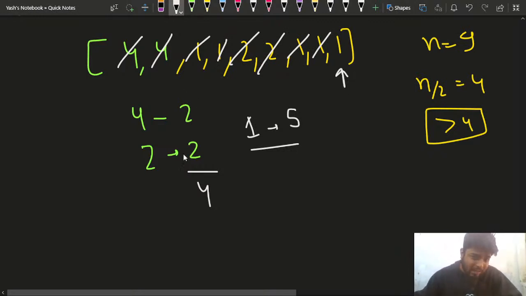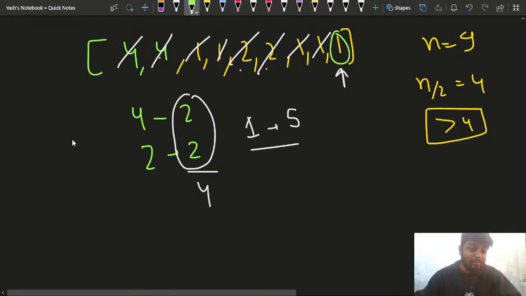I can say that all other different elements are occurring 4 number of times total, right? 2 plus 2 is 4. That is, this 4 is occurring 2 times and 2 is occurring 2 times. So in total, 4 times both of them are combinedly occurring, and 1 is occurring 5 number of times, so that is what I can say, that one extra 1 would be left.